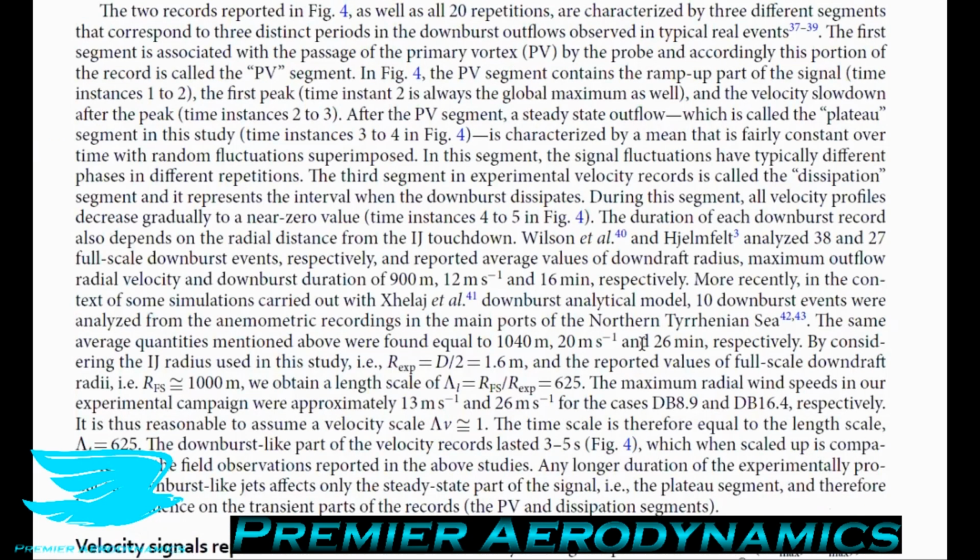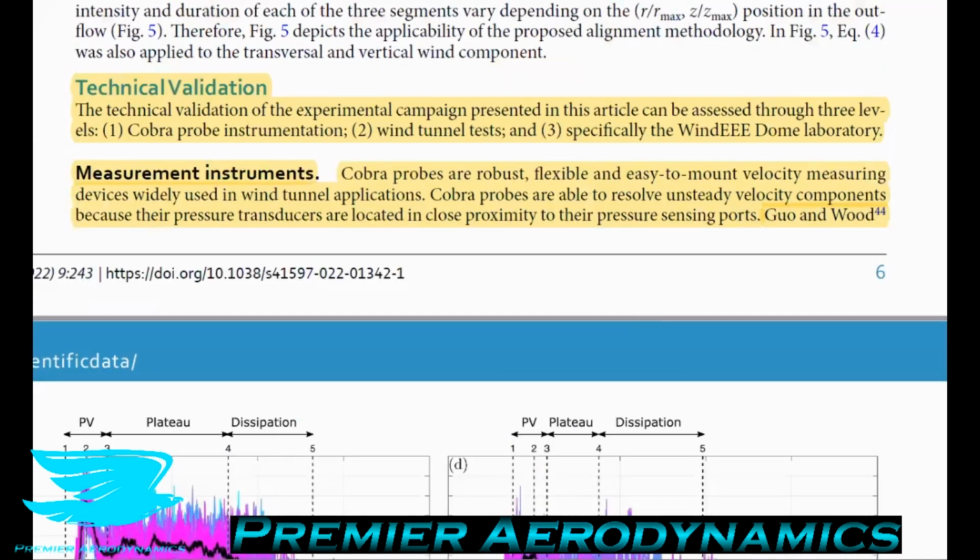So finally, they talk about the technical validation of their measurements because at the end of the day, they want to use this experimental research so that not only they can validate their WindEEE dome being a good analogy to what happens in real life, but also for other experimenters and CFDers to use this data to help them too. So let's go through the technical validation.